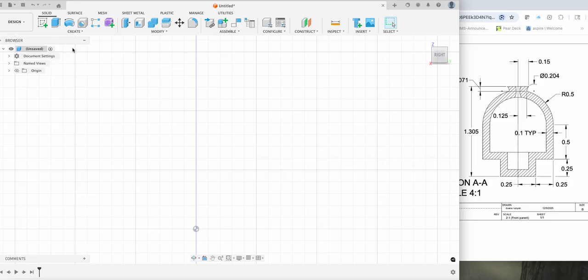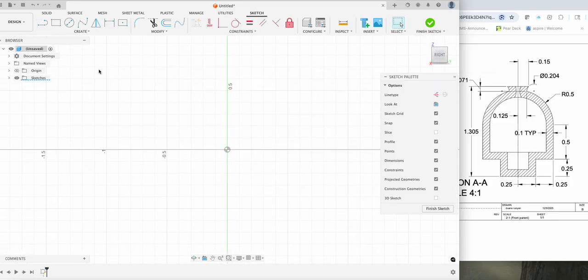Okay, so we'll go ahead and draw from the right side. Using the line tool, we're going to come out to the right 0.25, up 0.25. Again, we'll go ahead and hide these dimensions so that we can see where the lines are going.